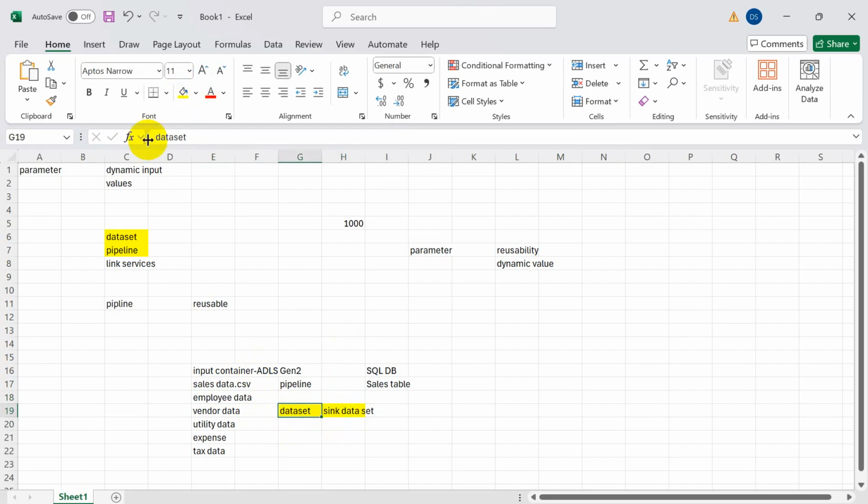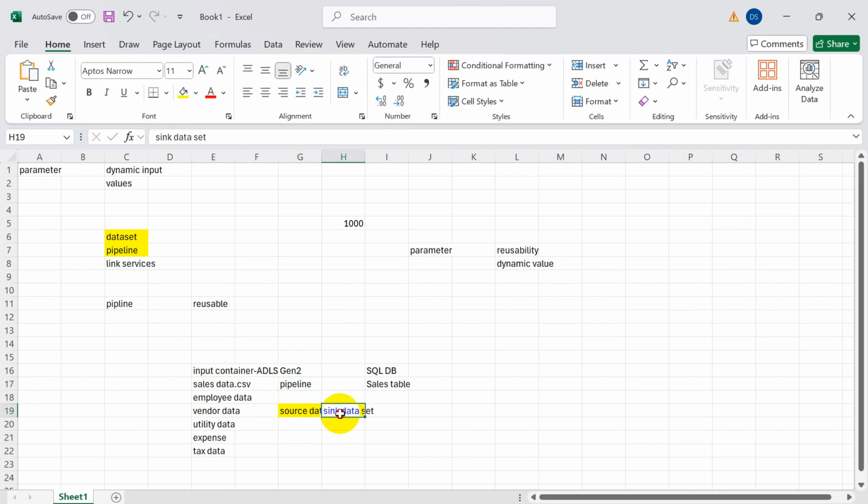So we have a source dataset and a sink dataset. The concept is, if the source dataset is parameterized, and at the runtime of the pipeline we supply the value of sales data, it will only use sales data as a source.